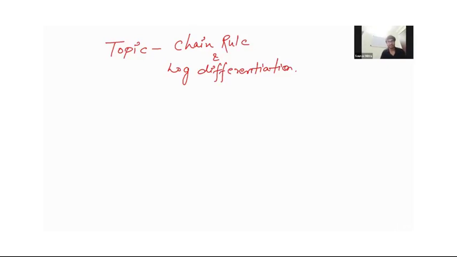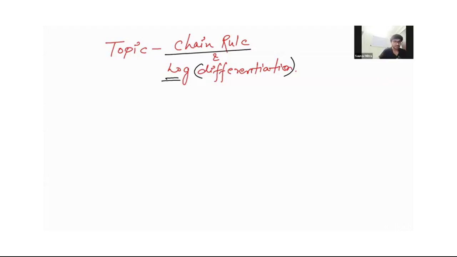Today's topic for the session is chain rule and log differentiation. So we shall discuss chain rule and log differentiation in the chapter continuity and differentiability. This is very important and a very basic concept; you should know what the chain rule is, and then we will move forward to log differentiation, which is a type of logarithm functions. We will discuss that. Okay, so first we will check our chain rule.